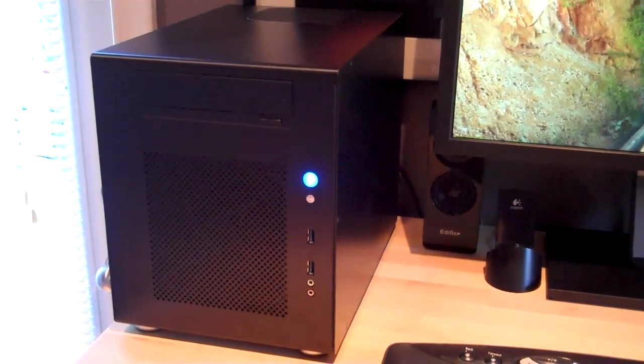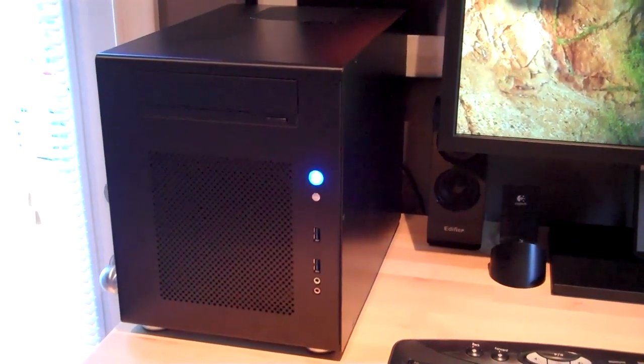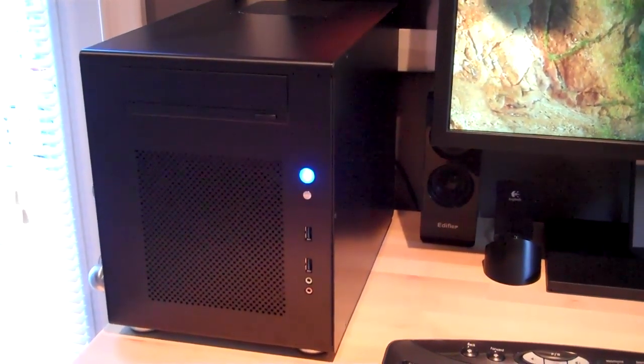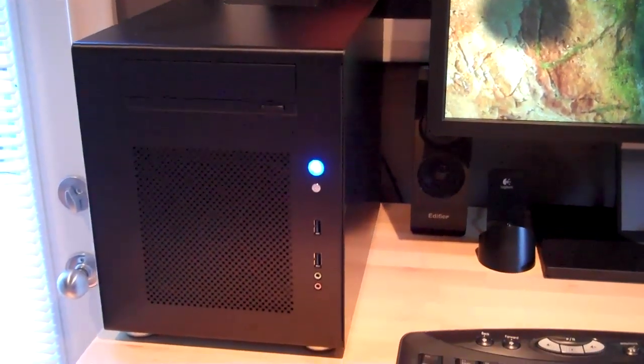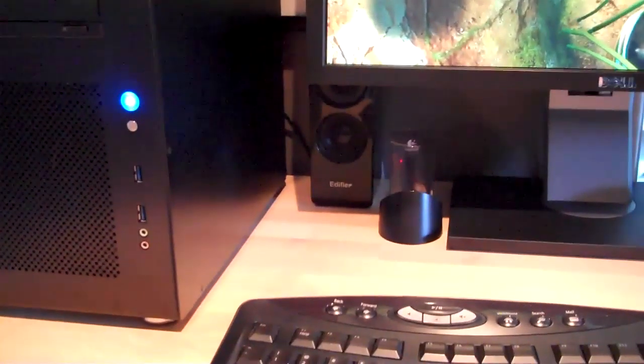I'll try and put some shots of that in a slideshow video I'm planning on doing. I took some photos of that, but I'm not going to pop the side off the case because that's a pain in the butt. Other than that, I've got the Edifier speakers back in behind the monitor.